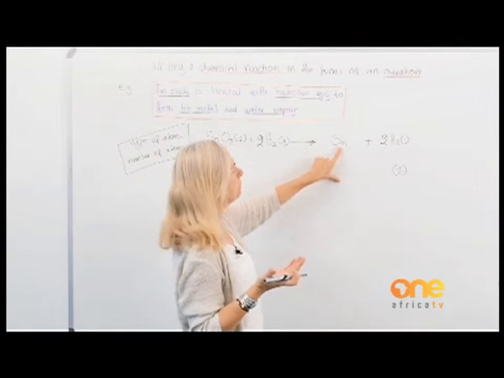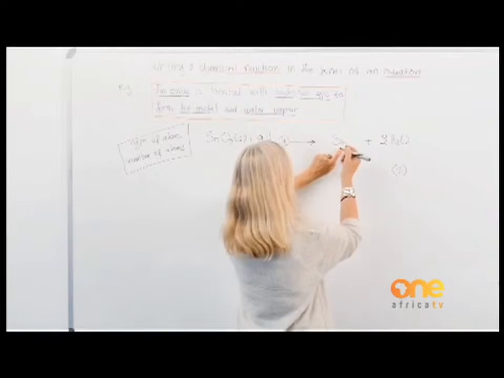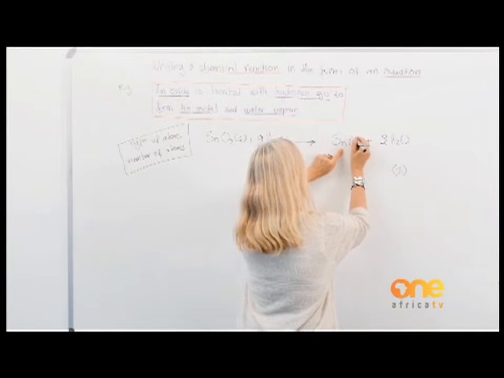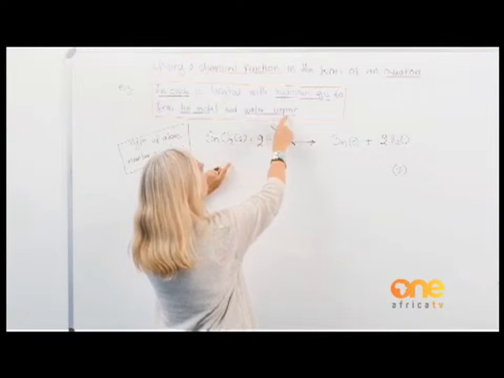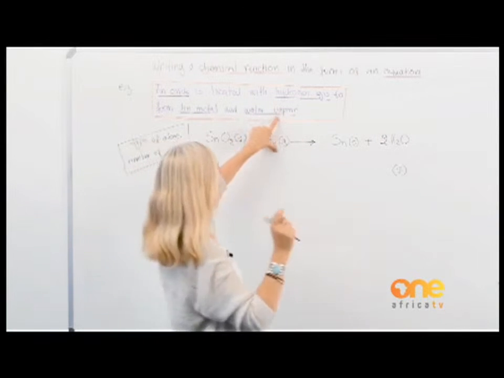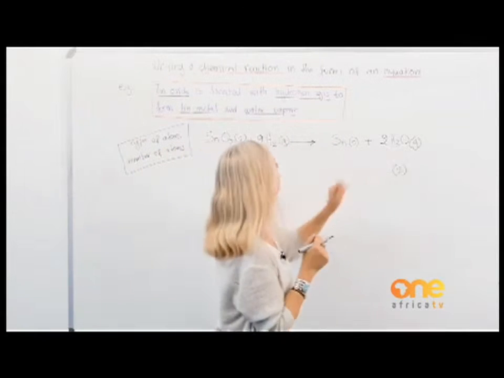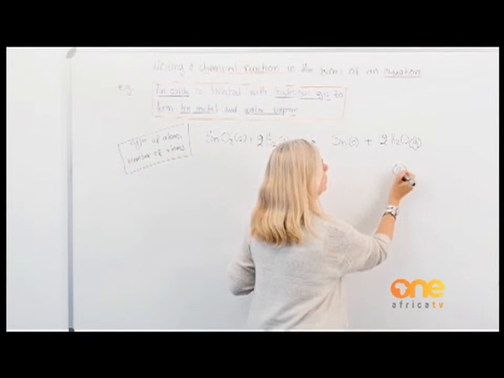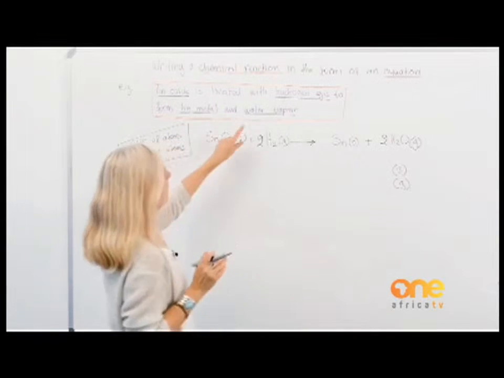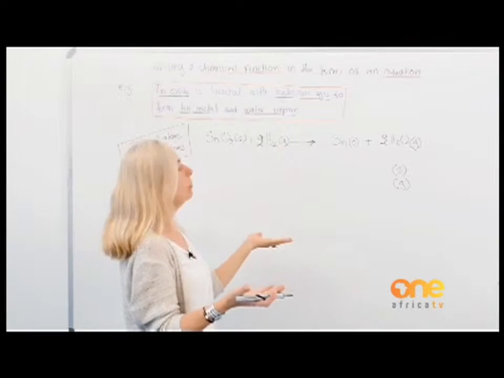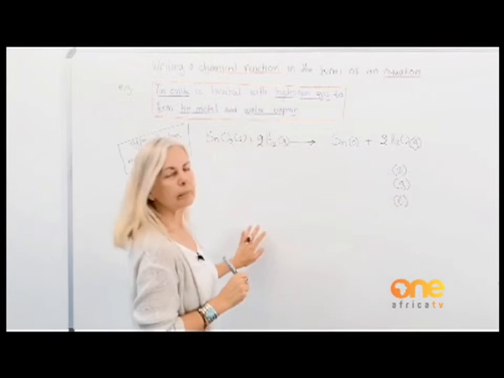Well, metals in pure form, we know they are solids, unless it's mercury, which is a liquid at room temperature. So tin is solid. And the water, they tell us it is water vapor, which means the water is in the form of vapor. So this is gas. Water vapor is water in its gaseous phase. So what are the symbols that we use overall? If it's solid, we use an S in parentheses. If it's gas, we use the G for gas. In some other equations, the water is produced as liquid. If the water was liquid, we would place an L inside the parentheses next to the water.